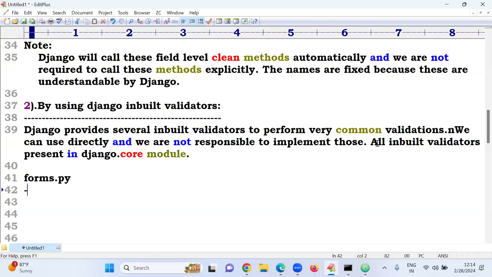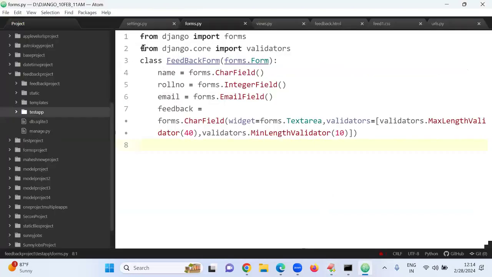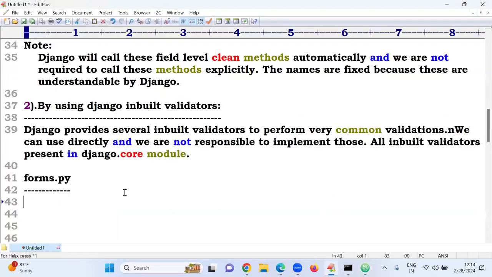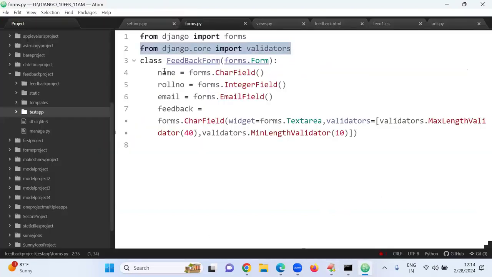So in forms.py, import the statement. So the remaining fields I'm not providing anything.